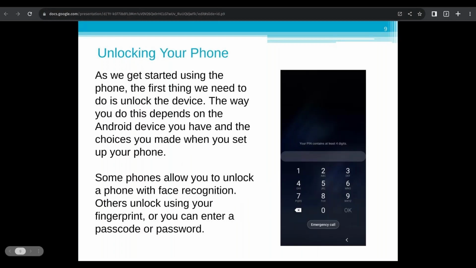Unlocking your phone. So the first thing you're going to do to open your phone is to unlock it. This also depends on your settings. When you first get a phone, there's not going to be a password on it. That's something you have to set up yourself. It might be something you already have set up, but you can do it with a PIN, with numbers. You can do it with a password and have like a phrase or words. You can also have your face scanned, your iris scanned, your fingerprint scanned. There's a lot of ways that you can unlock your phone, and it is important to have some sort of password on your phone, because if you were to lose your phone or if someone were to steal it and it doesn't have a password on it, anyone can open your phone and have access to anything that you have on your phone.